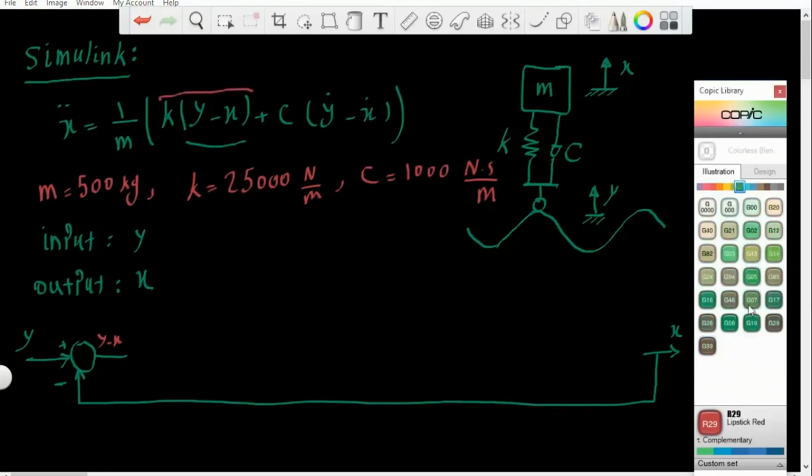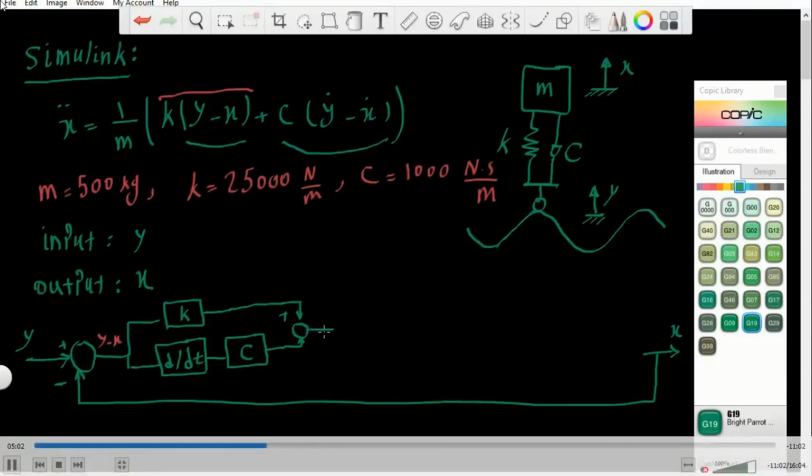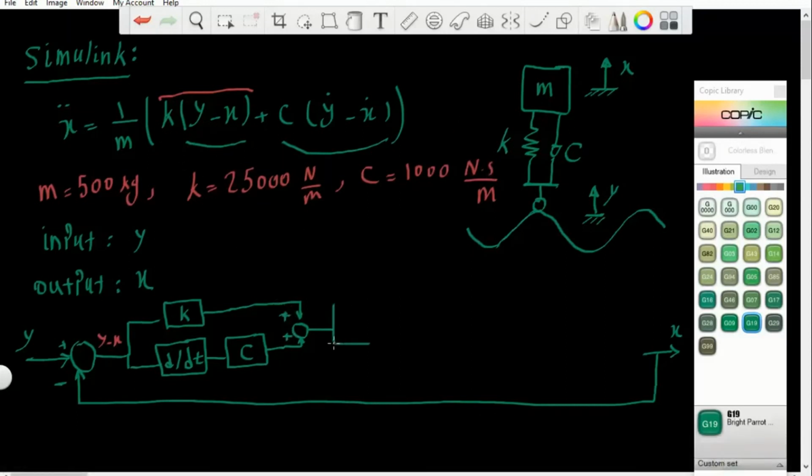Using this function, the output is going to be y minus x, and similarly we will do it in parts. One part is going to be multiplied with k, and the other is first going to be differentiated and then multiplied with c, so it will be c into (y dot minus x dot). Now again we are going to add these values, so the output will be k into (y minus x) plus c into (y dot minus x dot).